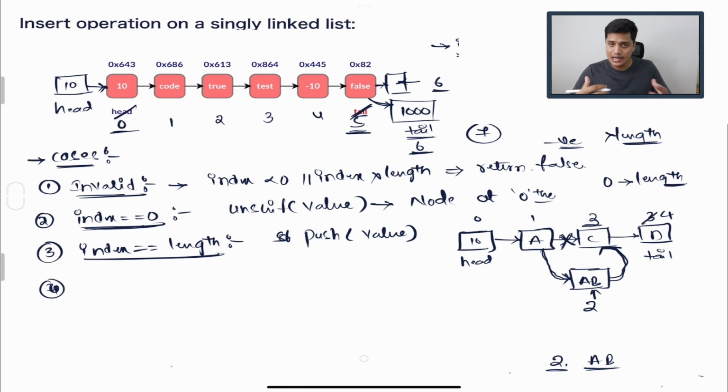So what exactly you have to observe here is that, to insert a new node, first we have to have the node that is available at index 1 and the node that was at index 2 before we inserted the node, so that for the newly created node we can adjust the connections.